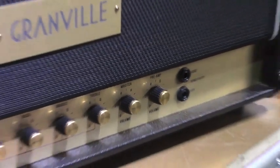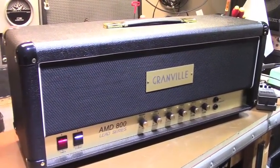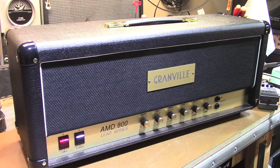Nothing real complex about it. It seems to me like the best amps are the simplest ones, and this circuit was always quite a simple one. This particular amplifier is serial number 3. This is still quite a new project that we're embarking on here.